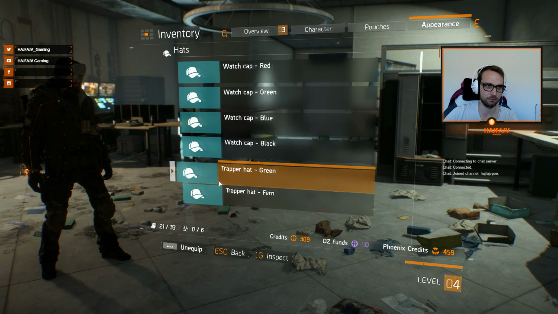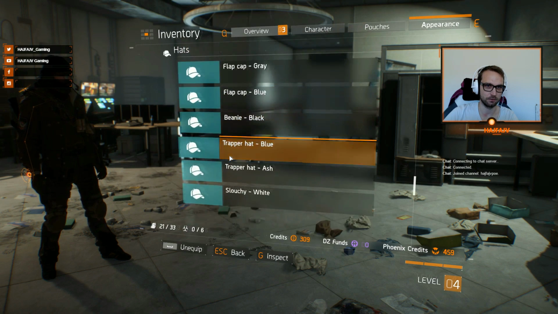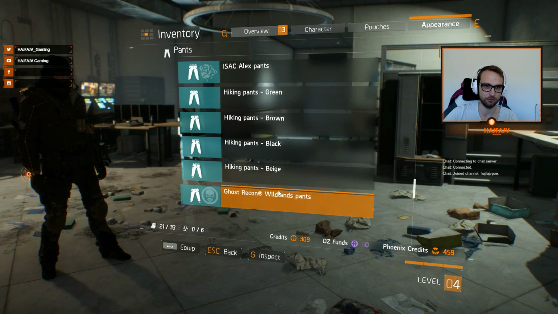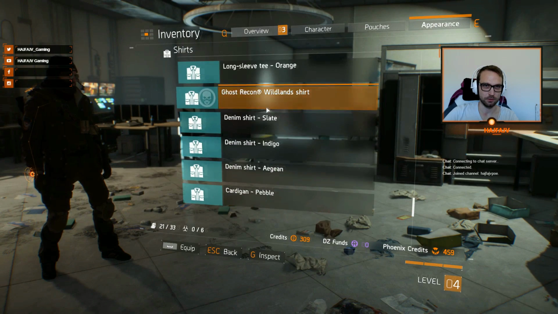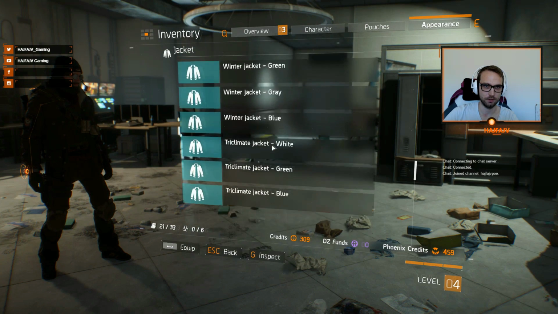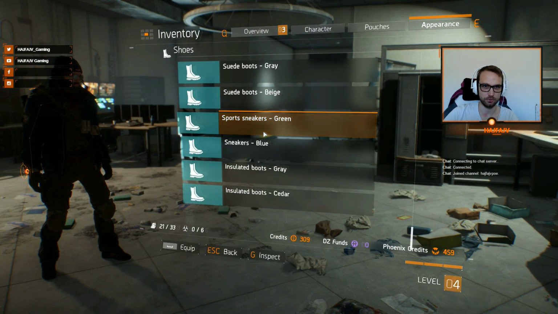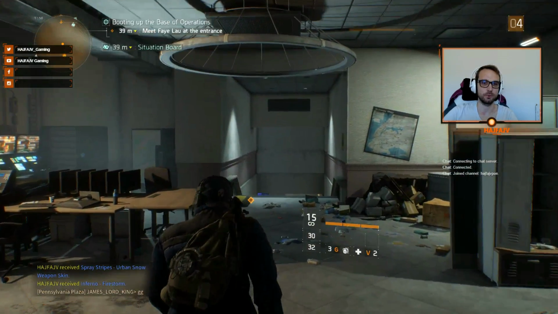So you can... Some of the hats are cool and some of them are not. You can have a beanie. You can have the Ghost Recon. These are all cosmetics, so these are also shared account-wide. Yeah, it doesn't really matter too much. That is some ugly pants. Let's go with the Ghost Recon Wildlands set. You don't get anything from doing this. All you do get is the appearance. Let's take a blue jacket. And the scarf, I don't care. Neck warmer. And the boots, I don't care. Sneakers. I need some sneakers. Okay. Yeah. It's basically it.